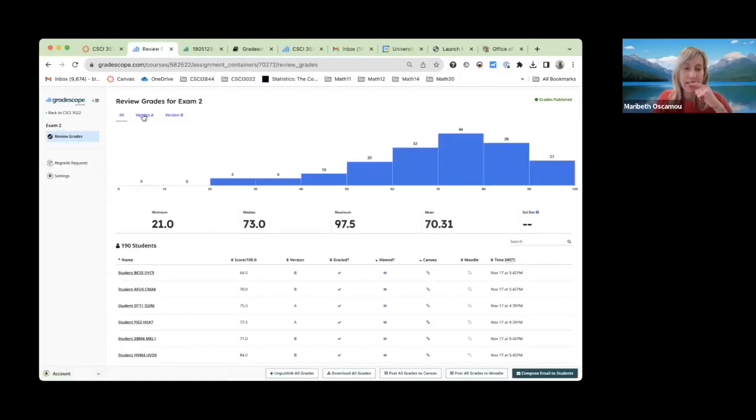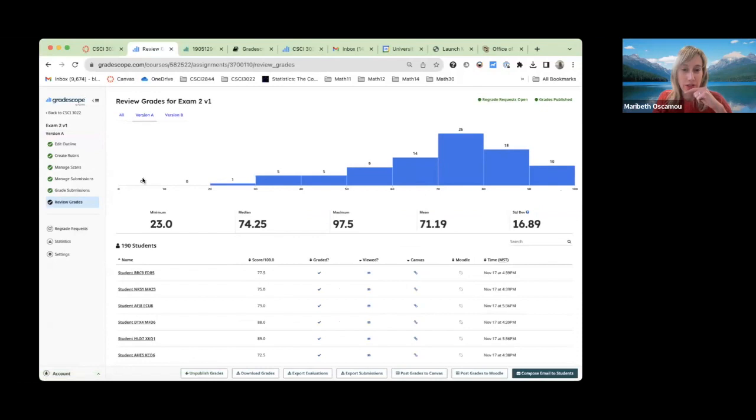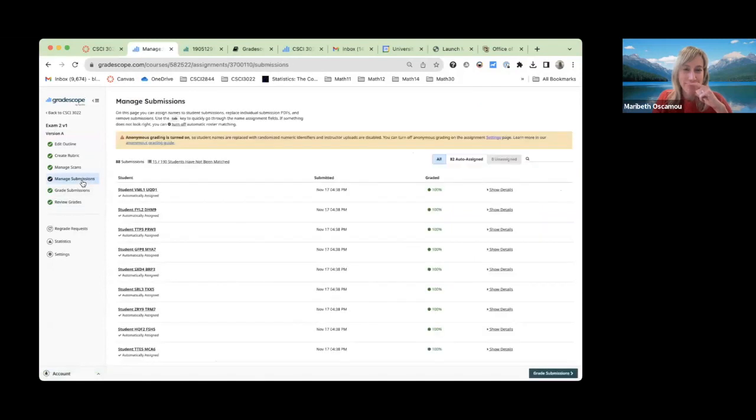Right. And that's actually a whole other side that's super useful. I'm sure that you've seen when you are actually trying to manage submissions, it has a whole auto match where it tries to match their name automatically to people in the list. So when you upload scanned versions of your exam, it'll go through and automatically try to match them. And then you can manually match anyone else that's missing.